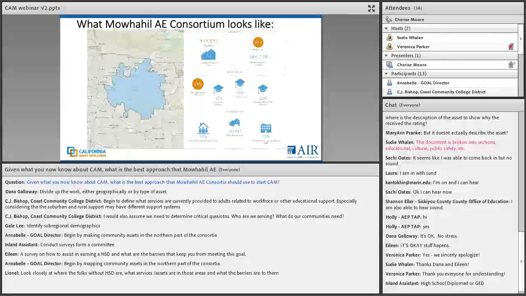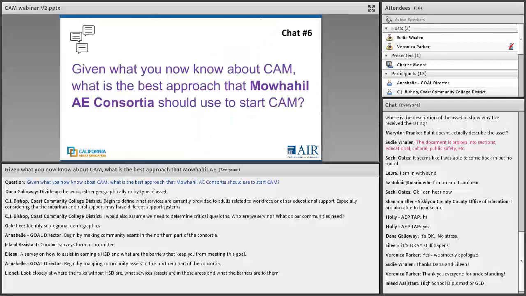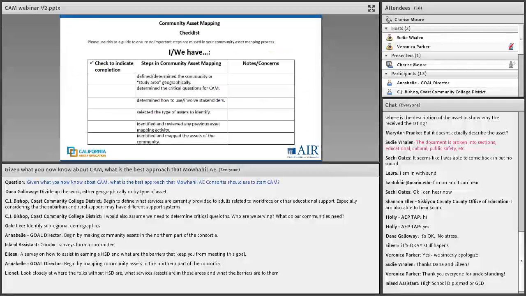You're understanding why we have to do this work and how you can do it in ways in which it doesn't have to be overwhelming, that you can look at different components of your consortia to gather the assets. If you think you know a lot about a particular area in your region already, you don't have to spend as much time there, but spend where you need to learn. Spend the time where you need to learn. All right. Thank you for that. Thank you for engaging in the input.